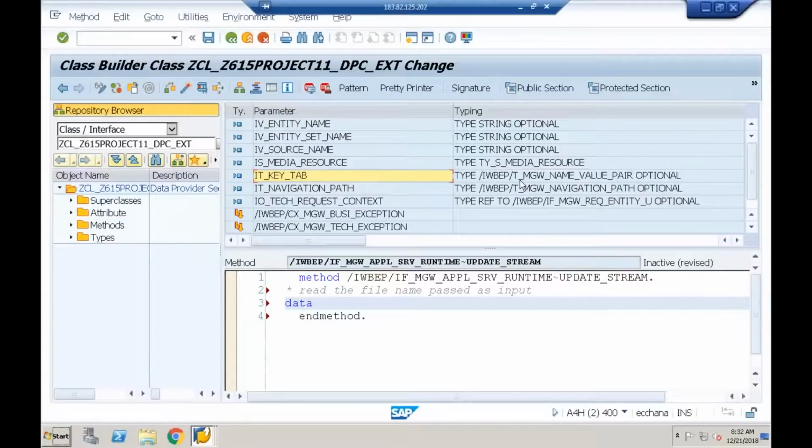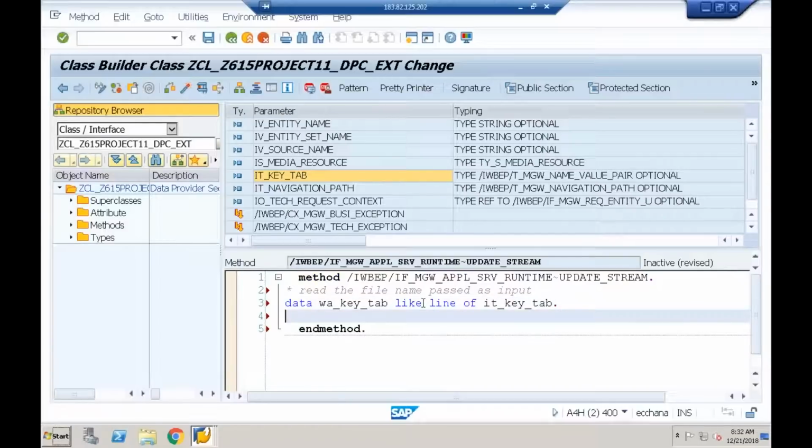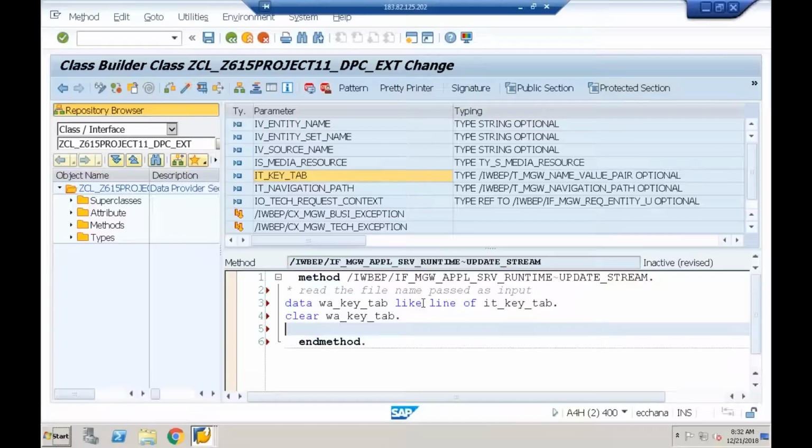It is of type table type name value fields. So I'll say data w_key_tab like line of it_key_tab. I'll just read it before I use it. Let me clear it. Clear w_key_tab.